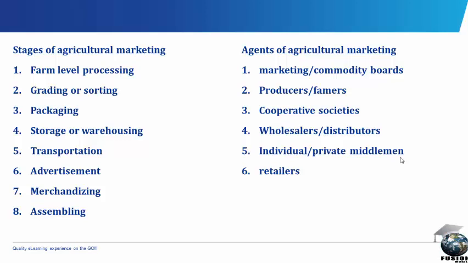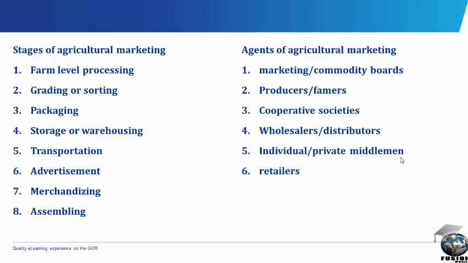Packaging refers to the loading of produce into various packs in readiness for storage. Sacks, drums, or tins may be used as packaging materials. In storage or warehousing, this is the storage of produce before sales or export. Transportation refers to the movement of produce from warehouse to the market or port for export.